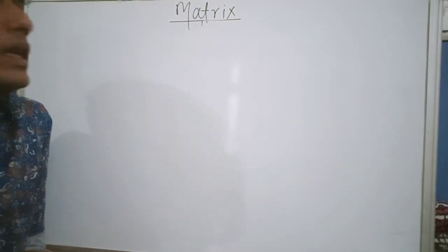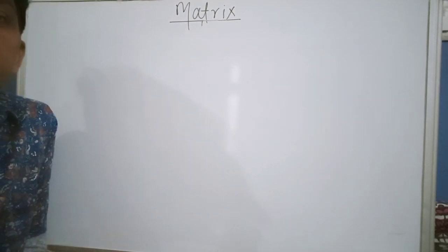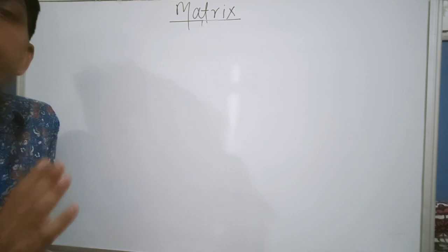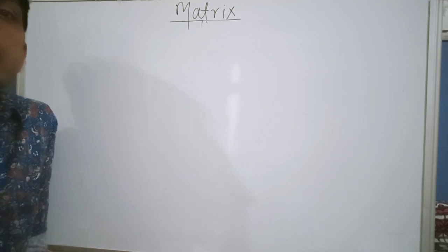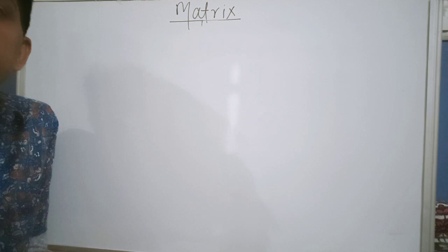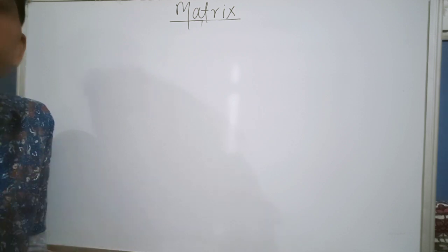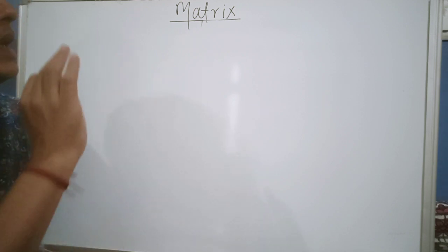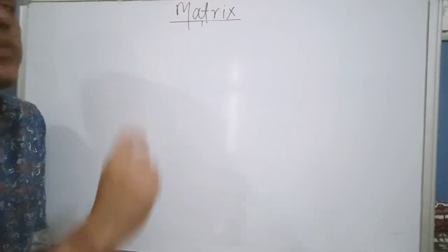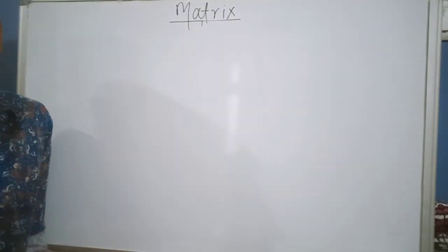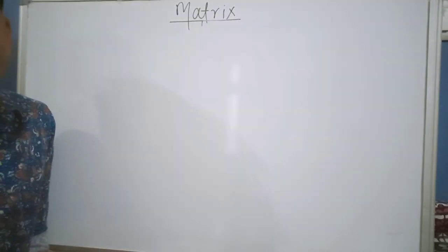Good morning, boys. This is the fourth chapter which I am going to start. Earlier we have finished three chapters: linear inequation, banking, and factor theorem and remainder theorem. Matrix is the fourth chapter which I am going to start.